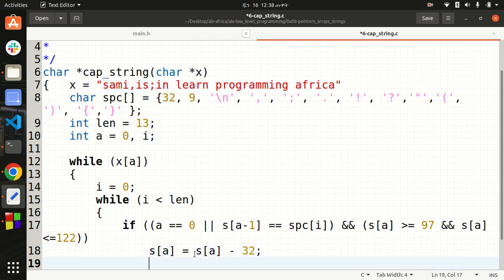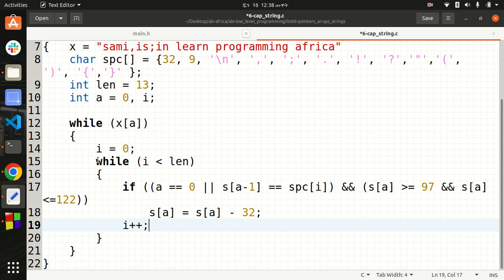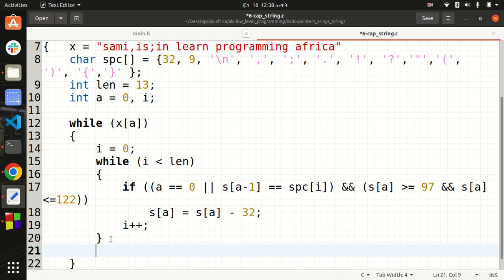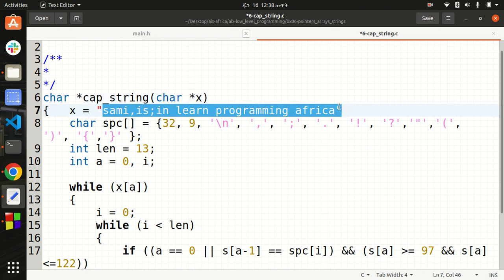And what I'm going to do is increment i plus plus, which is to terminate this loop, and I'm going to get out of here and move this loop as well, which is going through the entire string.